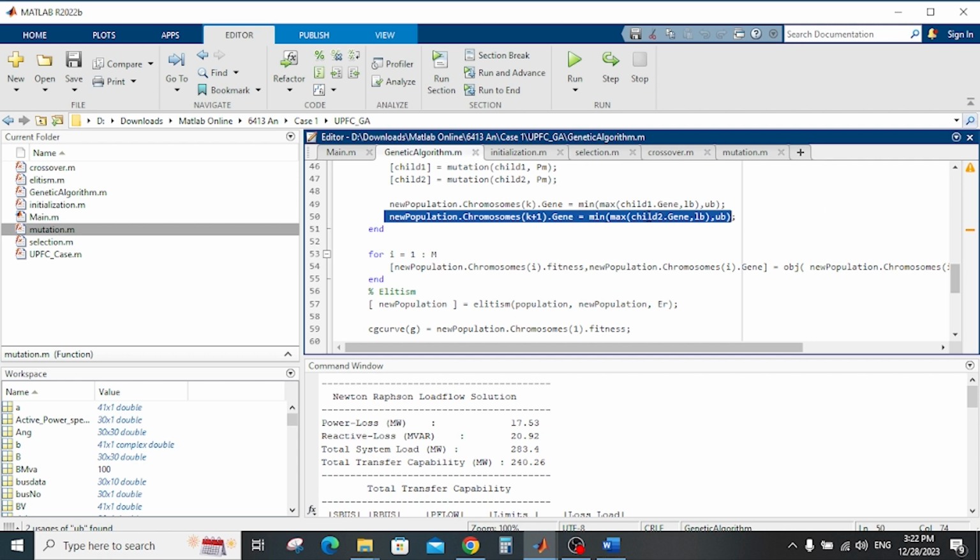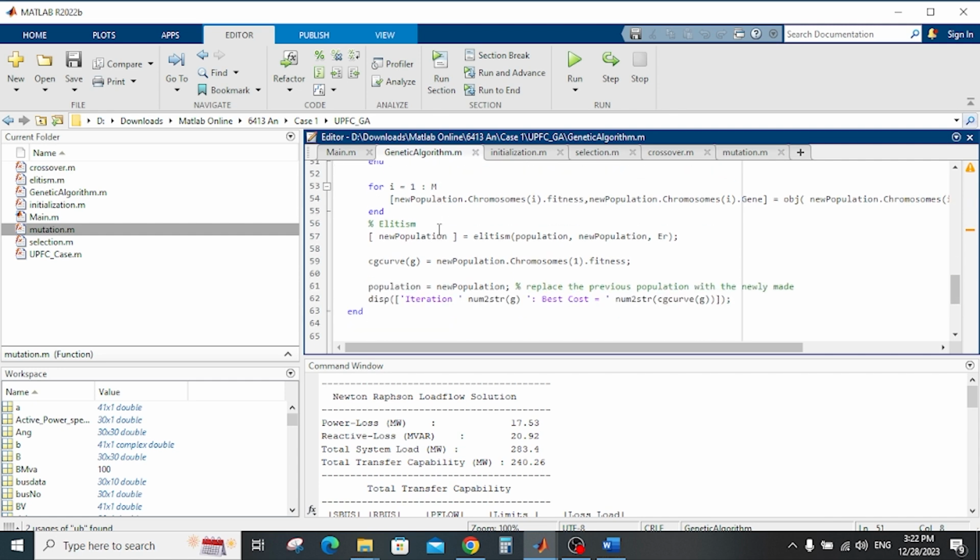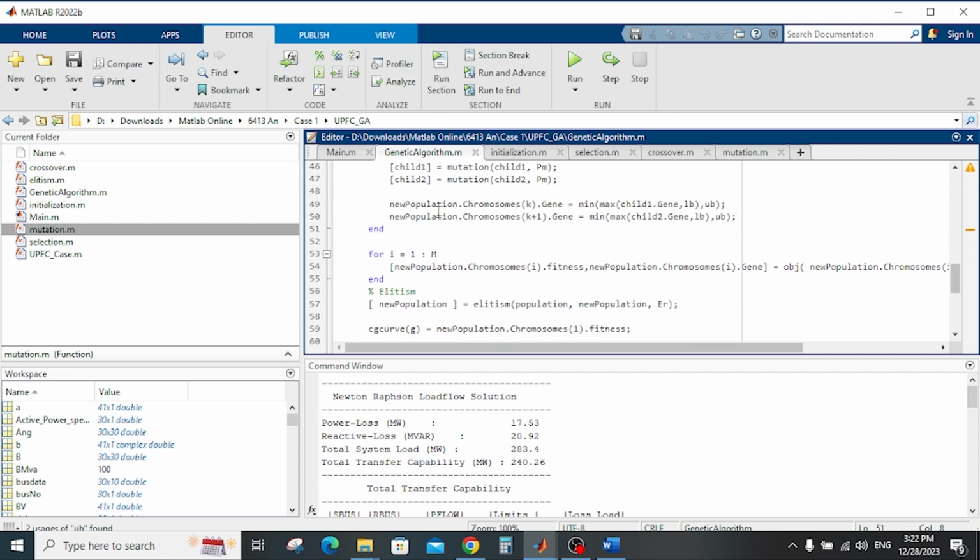We applied the lower and upper limit, and after that we go to calculate the fitness of the new population by applying the objective function, and this is the fitness. Go to the elitism. In elitism, we compare between the new population and the old one to get the best one. The output is the best one.